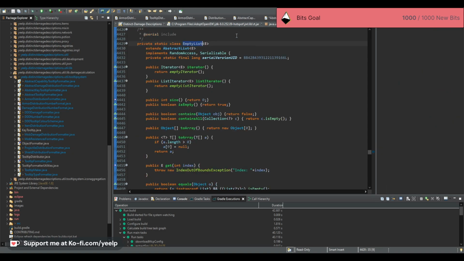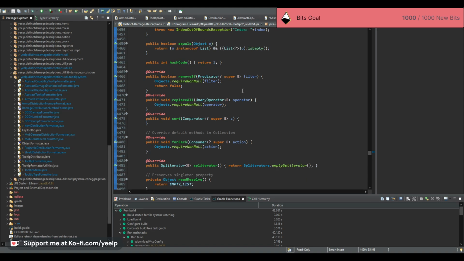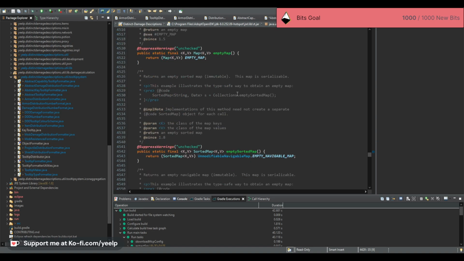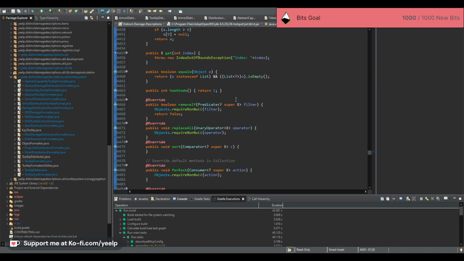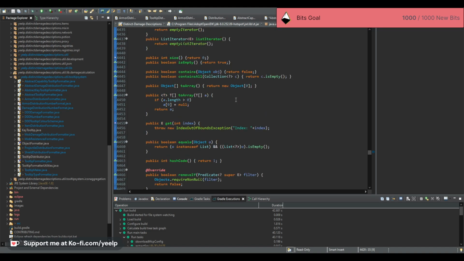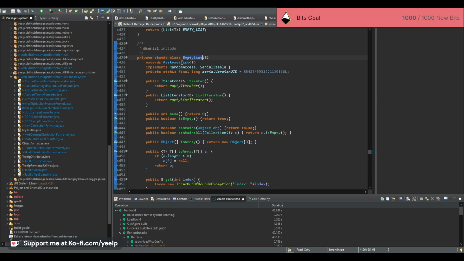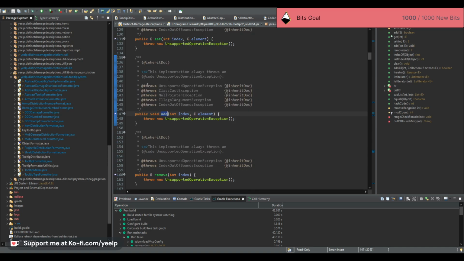Is this an empty list? No. Does this abstract list have add, unsupported operation exception?